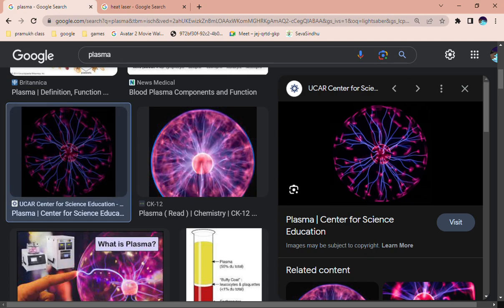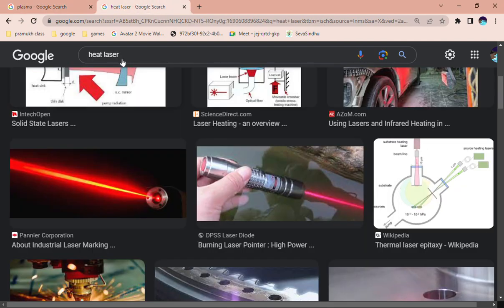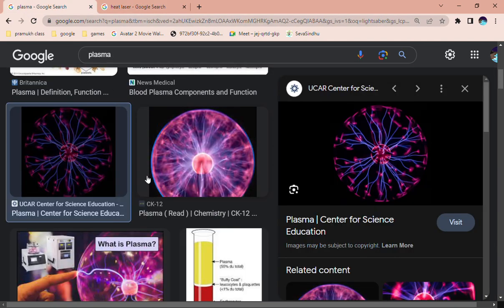So guys, I told you in the heat laser there will be a battery in our lightsaber. So you can't tell it's a plasma, it's only electrons. But in plasma, these electrons roam faster than light. I'm not kidding guys, it roams faster than light. I'll give you an example. Guys, what is in the middle of our solar system? I'll give you exactly 5 seconds to know. 1, 2, 3, 4, 5.